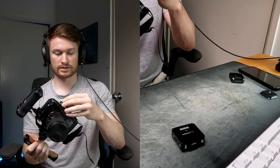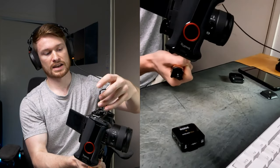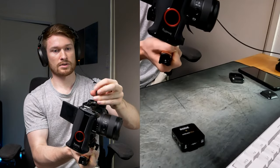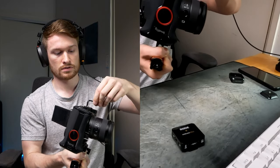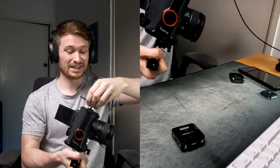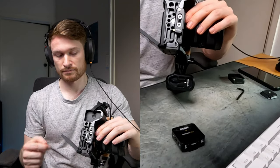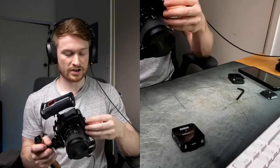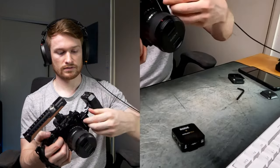So I put this there, screw them on. I should have put the camera down before I started doing this, but it's fine. It works. So if we put the NATO rail on the bottom, let's just make sure they're tight. So the NATO rail is now on the bottom, which means now I can't realistically mount it to anything, because the NATO rail is too close to the other mounting holes, like these mounting holes. So I can't just leave it there all the time if I ever want to mount it on anything, which I will. And then I was going to move this handle, unscrew it there, slide it off there, slide it on there, and now we have two handles like that.